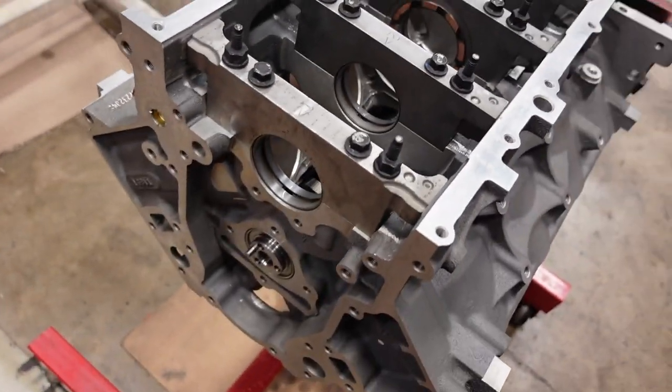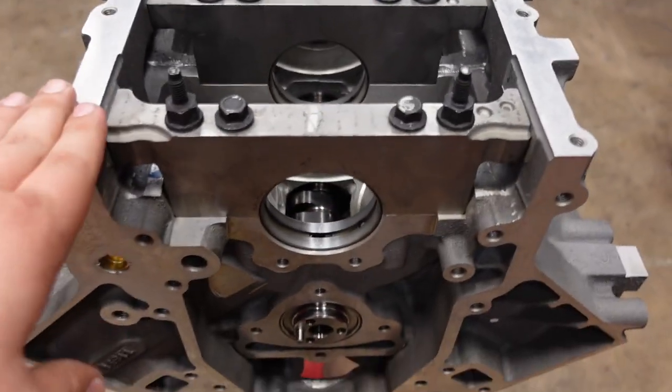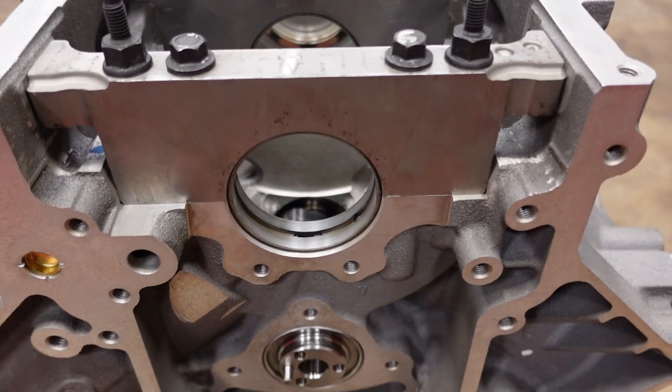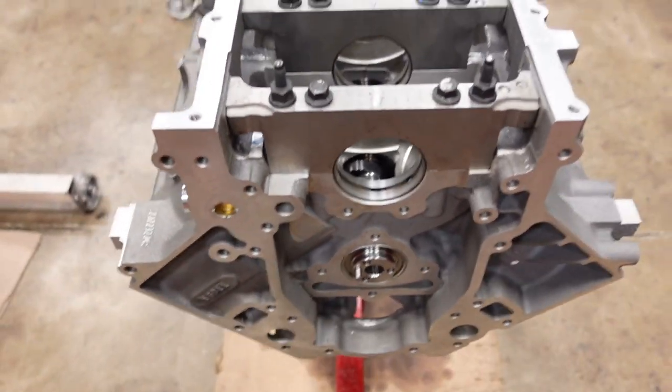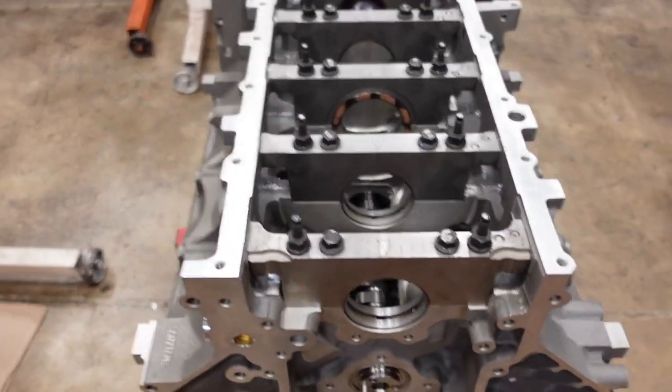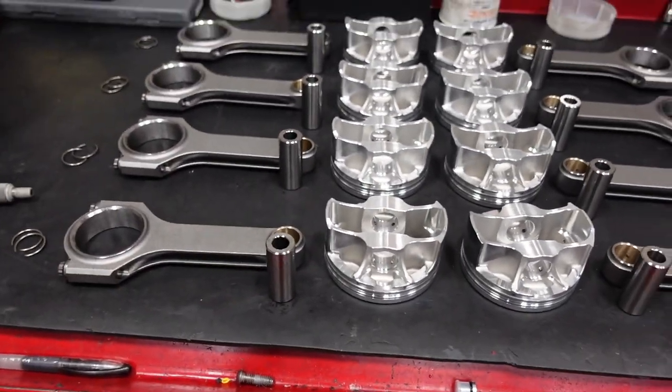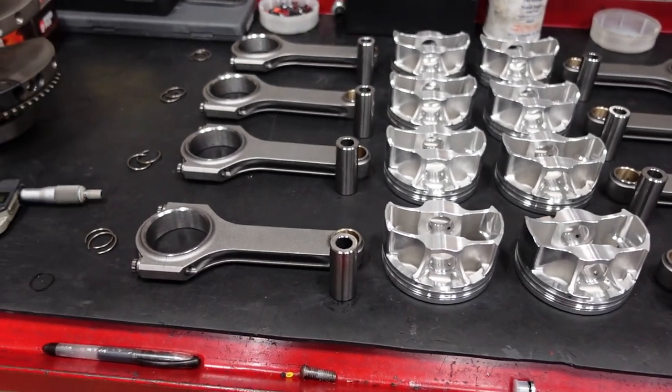It's gonna see a little bit of RPM. We wanna make sure that, it's also an aluminum block. So we tend to fight for oil pressure on some aluminum stuff just because it grows so much with the heat. So we're gonna get those main bearing clearances all figured out, and then I'm gonna go ahead and assemble rods and pistons here, do ring gap and rod bearing clearance.